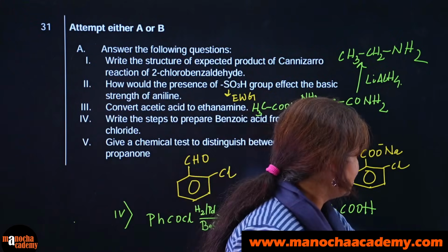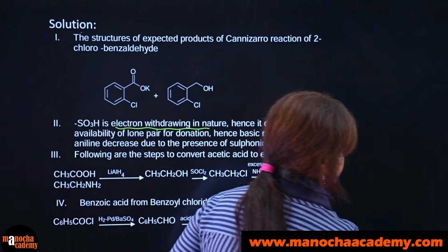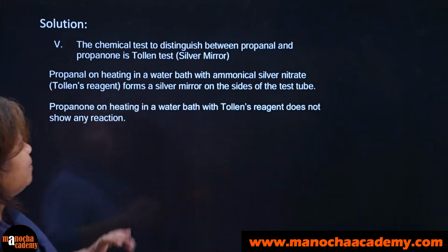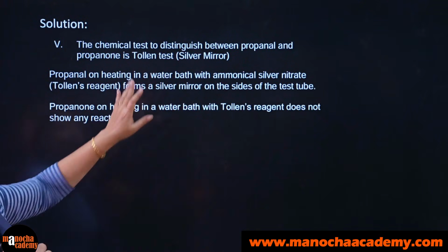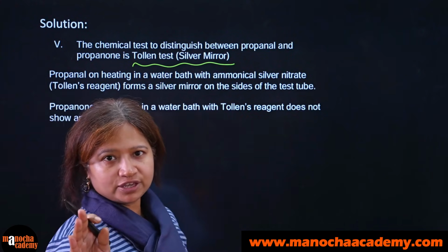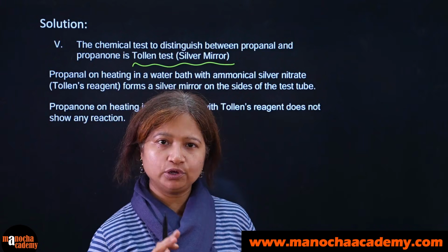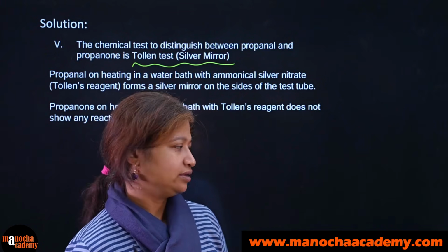So next let me check. Benzoic acid to benzyl chloride. Okay, Rosenmund, and then acidified KMnO4, acidified sodium dichromate. Whatever you write, both are correct. Okay, after this, chemical test. Okay, Tollens'. I told you for writing the name of the test you get half a mark. And for writing the observation for both you get another half mark. So you don't have to write how you are doing it. That's enough for writing. Okay.